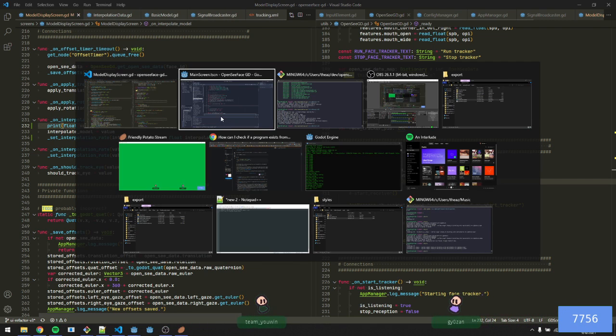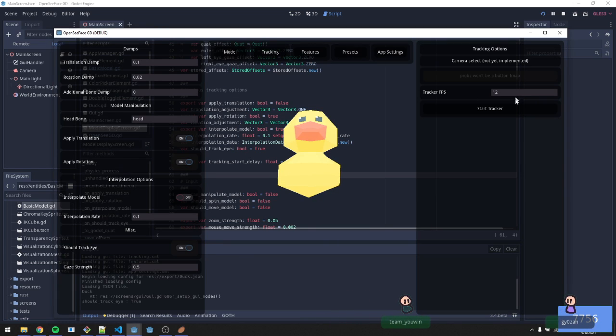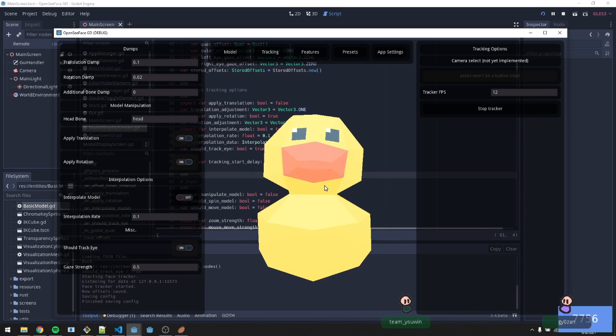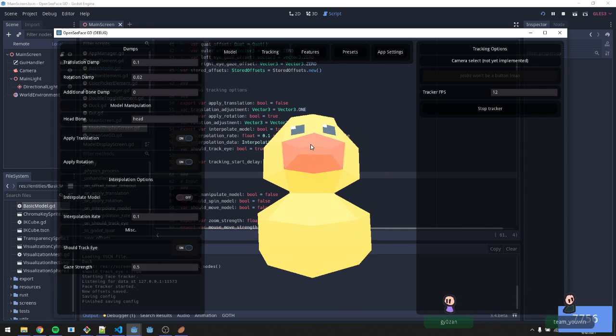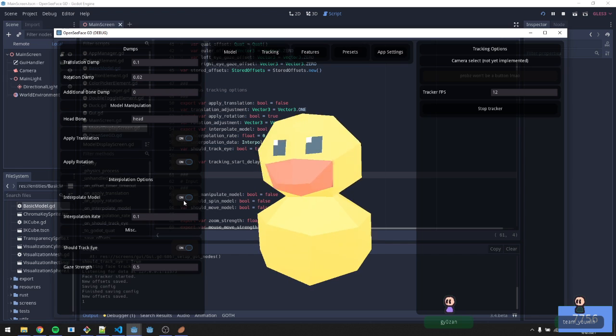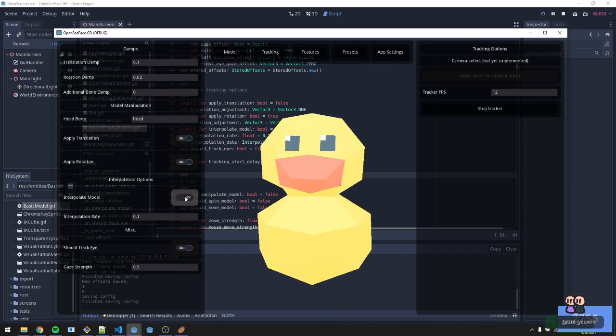Give me the float representation of this. So let's go back to tracking. Start the tracker. There it is. It is beautiful. And then I can tell that we're still interpolating. So that's 1. So we are now interpolating. How nice. Turn it off.